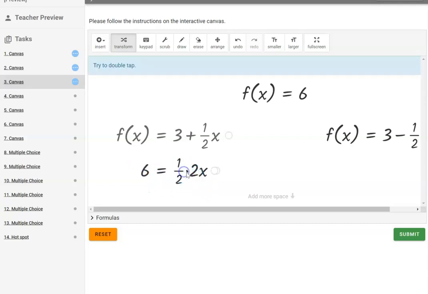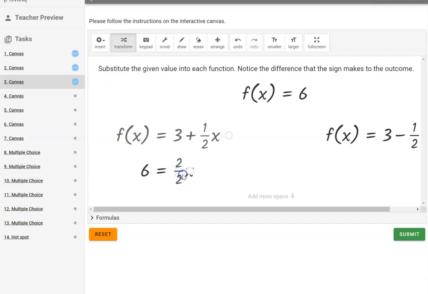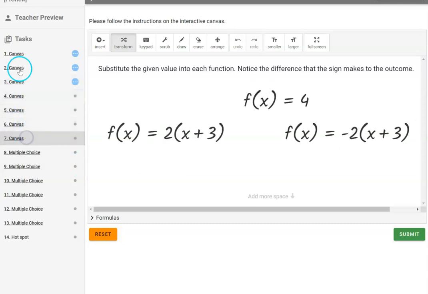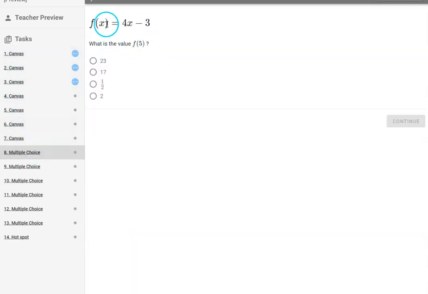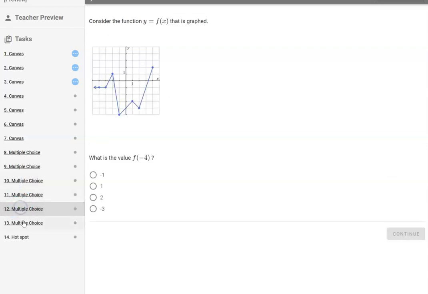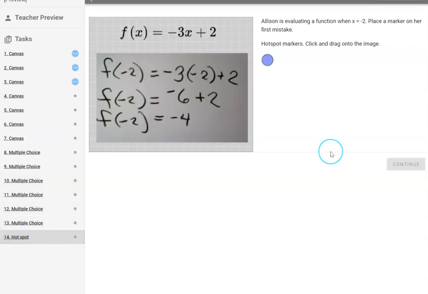And there's multiple ways to solve. Oop, it didn't like that. So the x is 6. So you get the hang of it. I'm not going to do a lot of these. In fact, I broke my own rule here, because look at this. I did way more than 5. I'm not supposed to do that. What is the value of f of 5? So here they would not have the canvas. I will probably give them a canvas. Here's a table. Here's a graph. But what's missing is the actual scenario. So I'll change this. I'll do it better, and I do want to give you something in Graspable Math, but I want to show it to you.